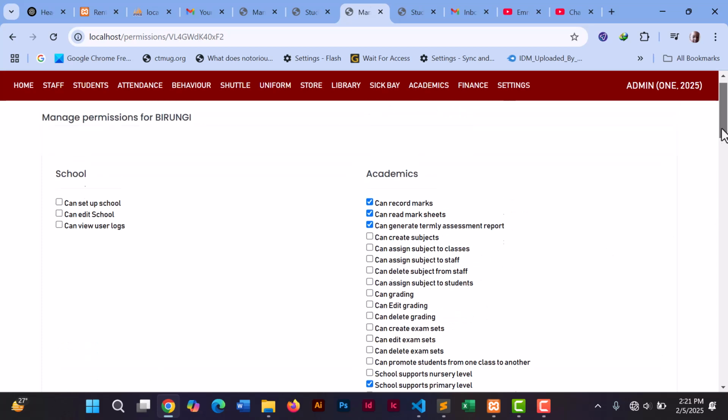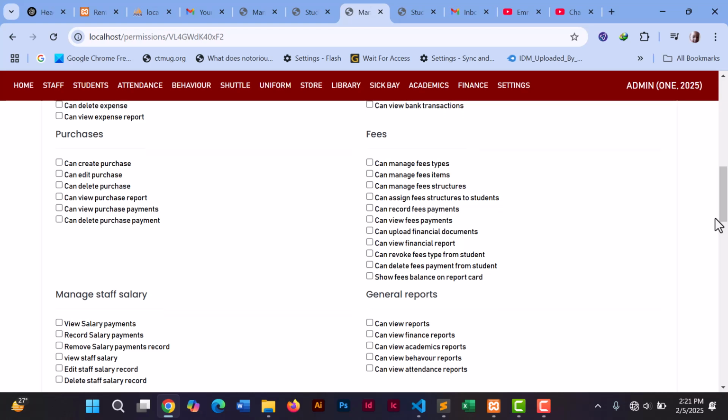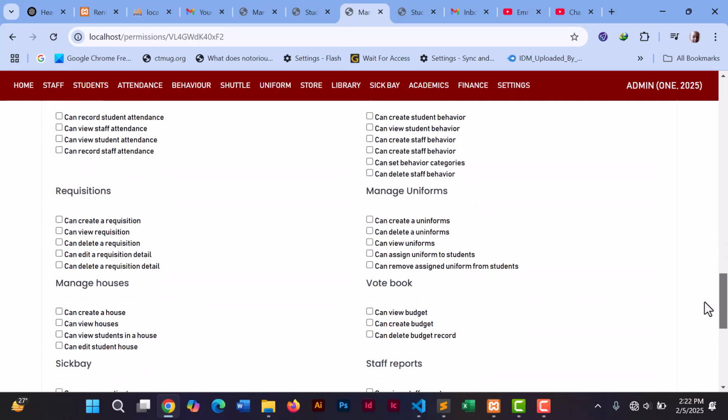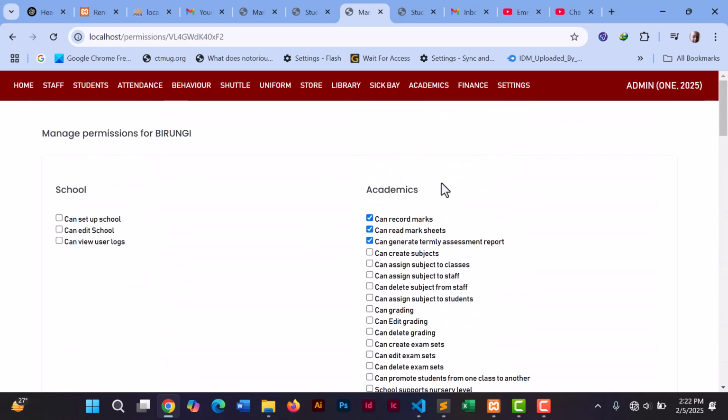Okay. So if there are those schools which say for us we want to put the fees balance on a child's report, also we can enable this one here. So fees balance on the report. That means it will read the balance from the finance module, then bring it back on the child's report to show the balance of the child in the next reporting term. So all this we have not enabled for this person. That means this one is just sync only these ones here.